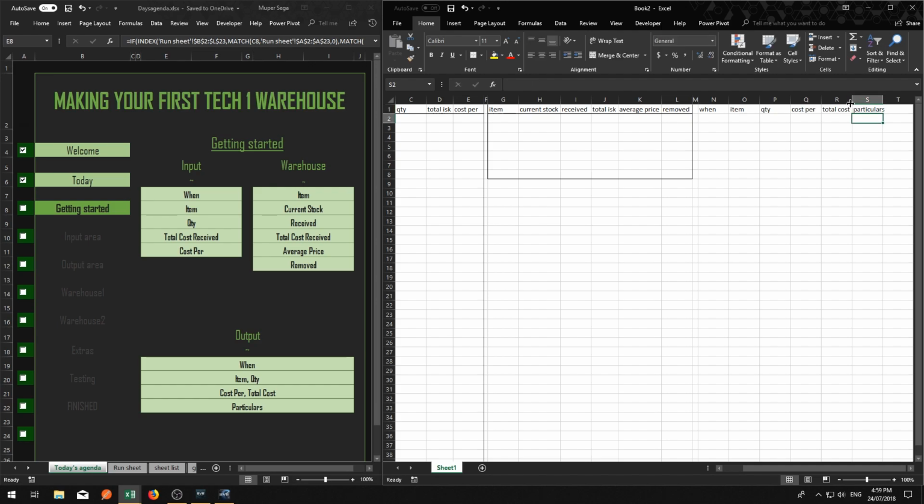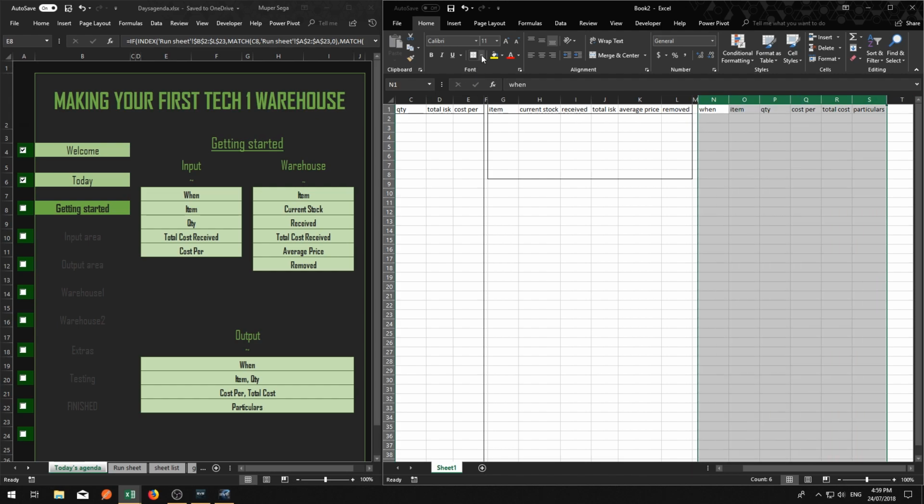Particulars is just an extra little one. There's not going to be anything too flash in there. Okay, so now let's give ourselves again some nice little outside borders, and outside borders. So that little button there remembers the last border option that you did. Okay, so we've got our basic setup here.